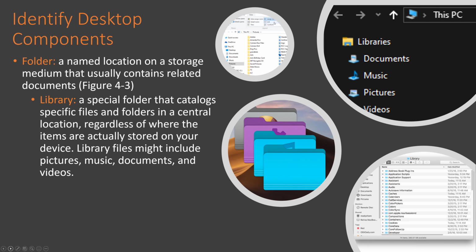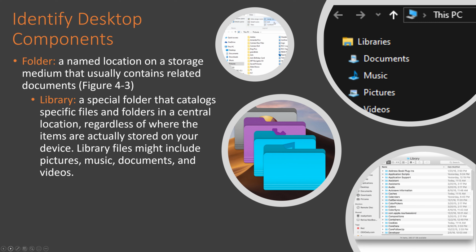Moving on, the folder. You're probably very familiar with these. I've given you example folders here and a library. So a folder is a named location on storage media. So why do we create folders? Just like in a filing cabinet, we had folders for maybe a client. Maybe we even had subfolders inside the client folder for their bills, versus their invoices, versus copies of their checks, whatever the case may be. So a folder is nothing more than a container we use to keep things together.